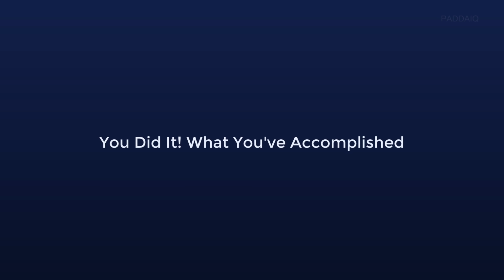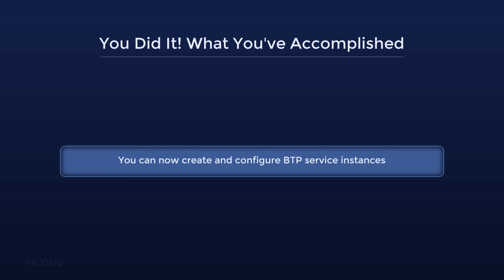You have successfully completed your key accomplishments. You can now create and configure BTP service instances. This means you can set up and tailor cloud services in BTP to meet specific needs. For instance, you could create an instance of the SAP HANA Cloud service to manage your application's database. This foundational skill empowers you to build and customize solutions effectively.